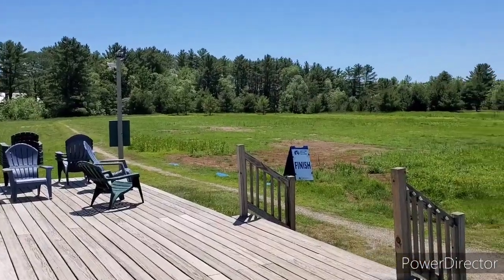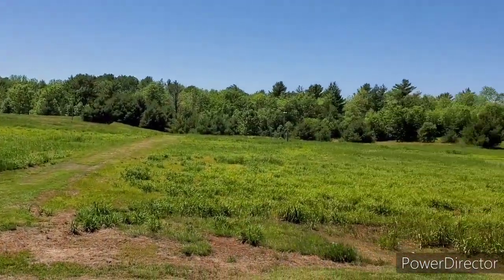I don't know how long it's been here, but it's a gift shop where they'll sell you all kinds of cool stuff. And it's a great staging point for when you head out into more of the trails. You can chill out here for a second and catch your breath, drink some water, which is exactly what I'm going to do. This is also a cyclocross racetrack, apparently.